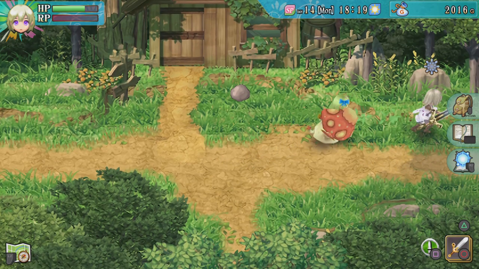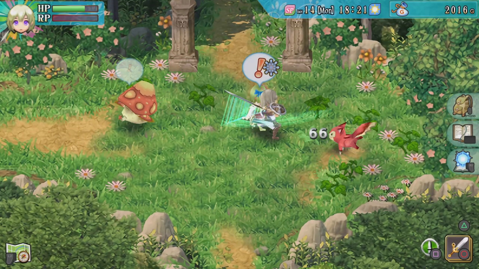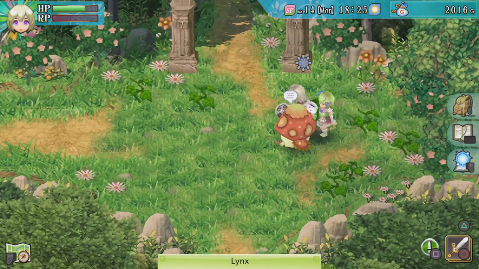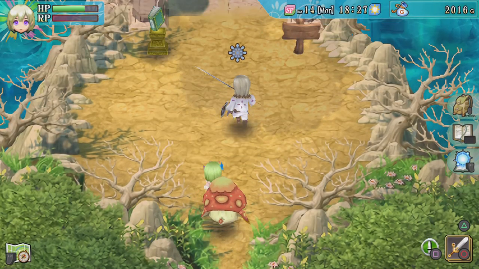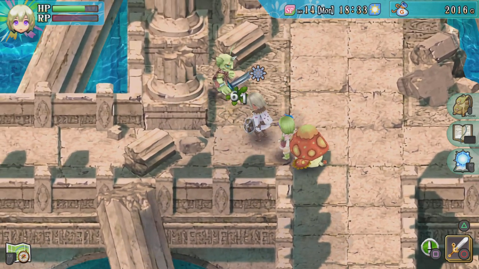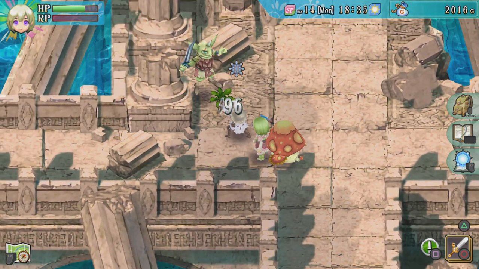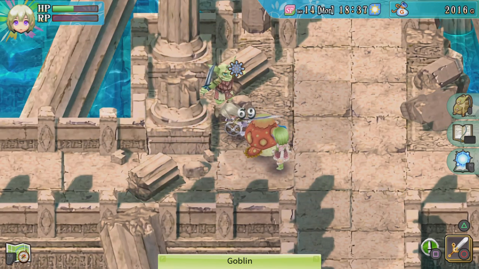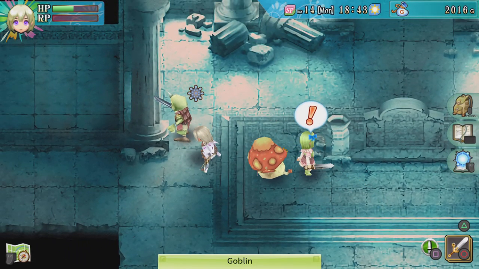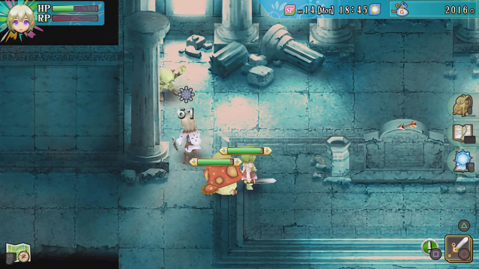Alright, cool. I'll take that. The squirrels! I'll take fur. Why not? Maybe we'll befriend a squirrel someday. Alright, this guy. Oh, he's not dead. Oh, I forgot. Yeah, you guys are a lot stronger. Well, this is a good place to grind levels, I guess, for now.